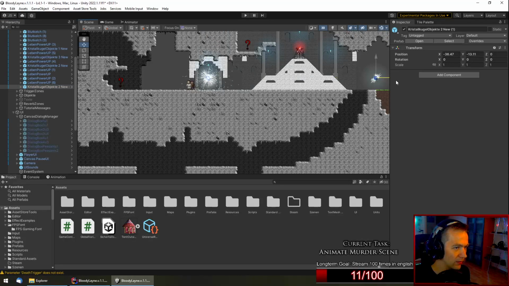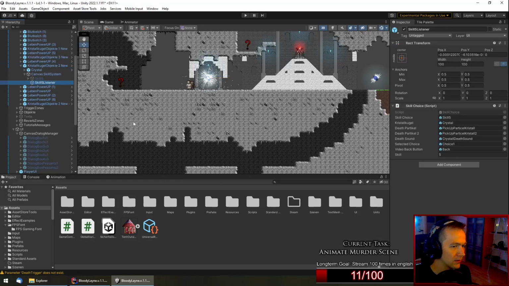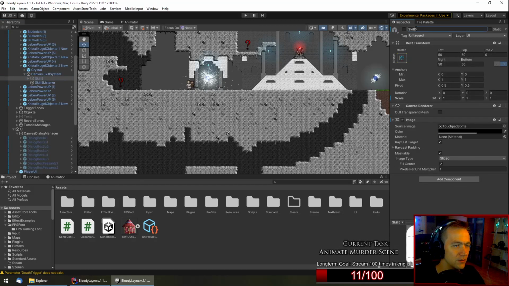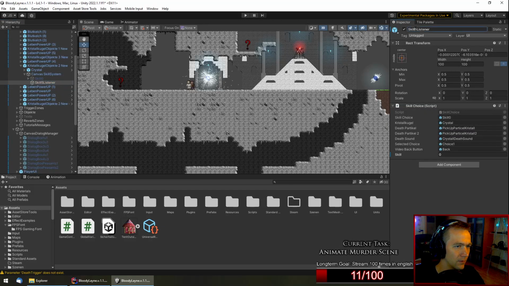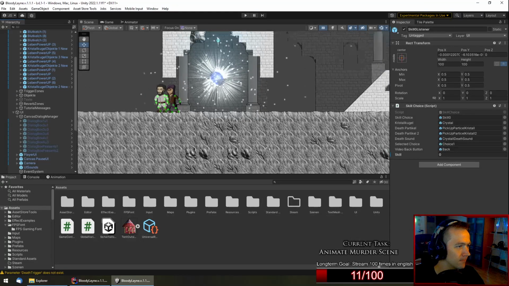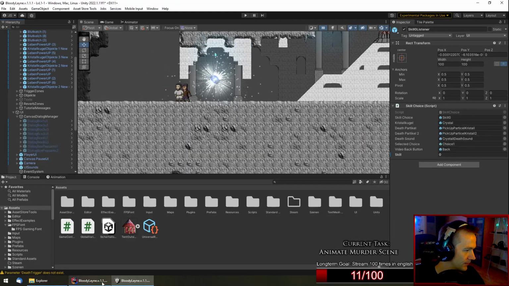Put another one over here so we don't forget about it. This is to skill 0. Okay. We rename these two inside of the game object. And we're done. Now we can pick up our first attack here. And we have to test it out.